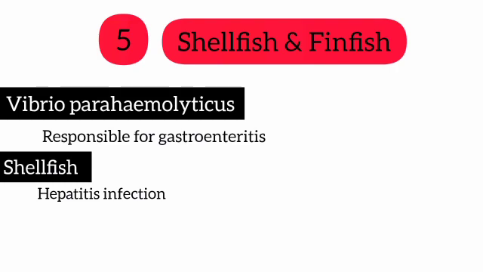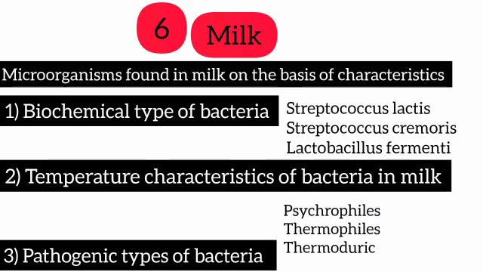Shellfish may be a source of hepatitis infection because shellfish that grow in contaminated water can concentrate viruses. Also, many sea animals like raw oysters and clams from polluted waters have caused numerous epidemics in various parts of the world. Milk. In a healthy animal, microorganisms enter the teat canal through the teat opening.